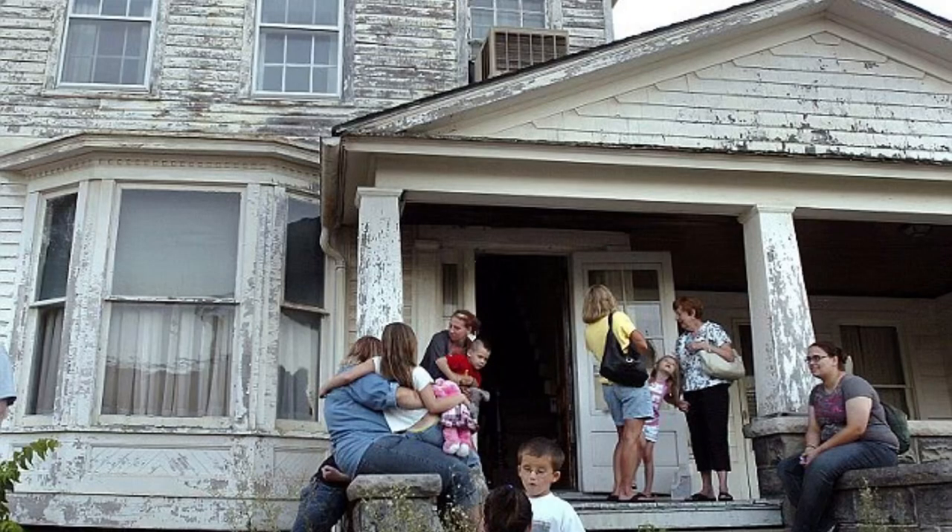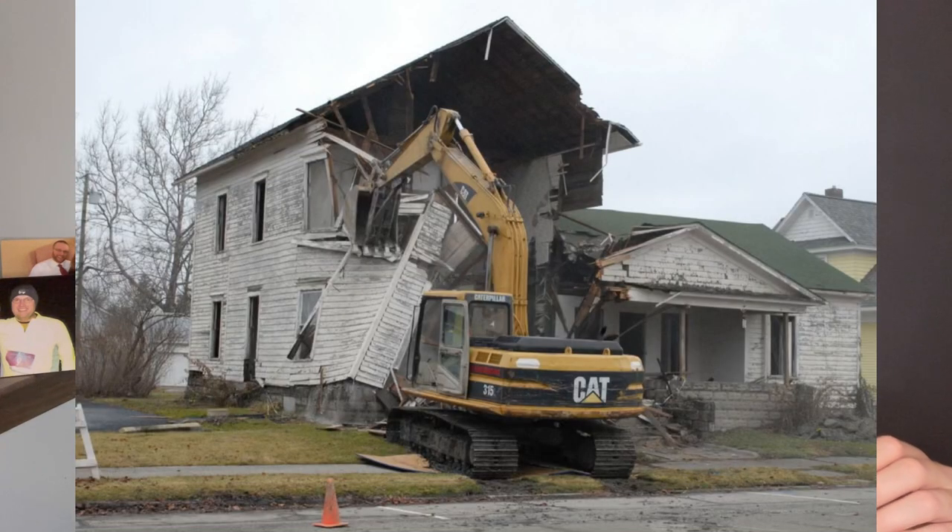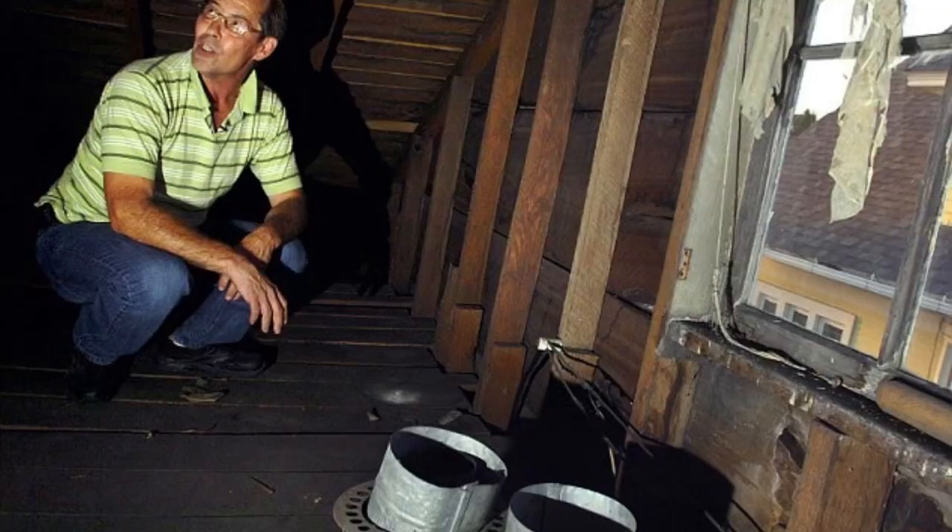She left a note in her will that her family would find things in the house they never knew existed, and that really intrigued the family. They dug through the house literally for months. She was a pack rat and it took them a long, long time. They finally got to the attic. The house had seemingly never been cleaned — it was in shambles, and has since been torn down. It was February 2012 when they finally opened this box.